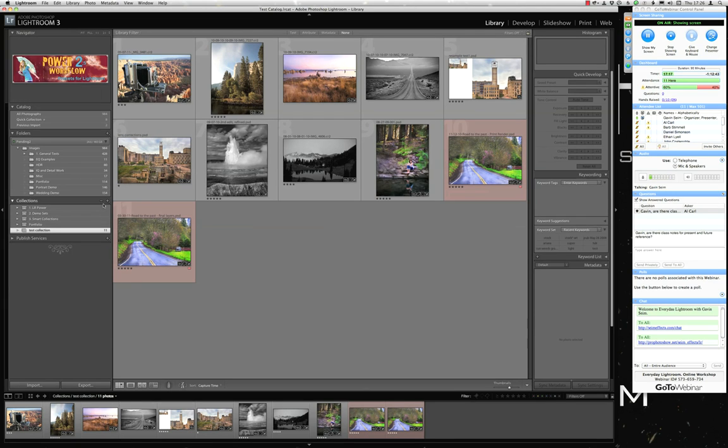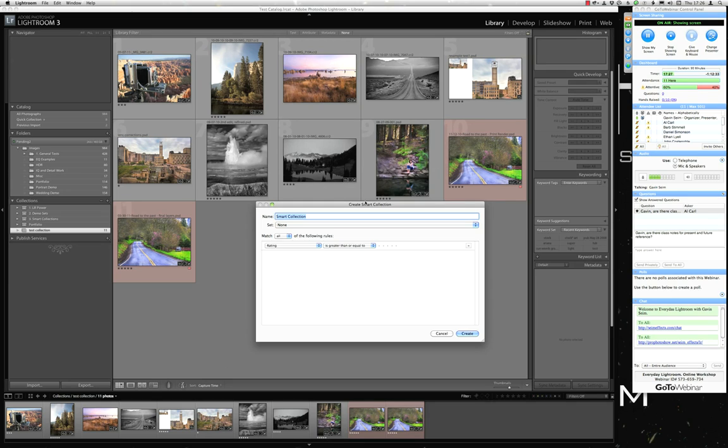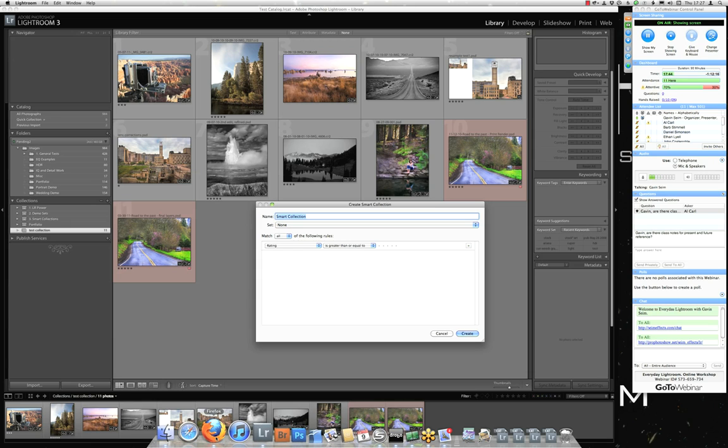Okay, so now what's a smart collection? Let's look at that. So we created a collection and put images in it. Okay, let's go and make a smart collection. And smart collections are really cool. I'll be honest, I don't use them a lot because I use the separate catalog method that we talked about last week, and I don't have a huge need for them. But the larger a catalog gets, the more powerful I could see a smart collection being, especially my shoots catalog where I put my stock images and stuff that I make. As that grows, that could be a huge resource for doing this sort of thing.